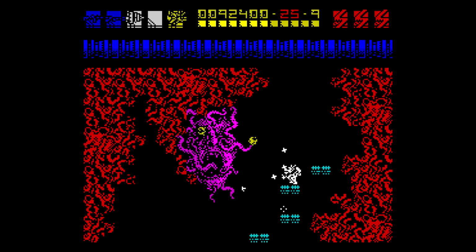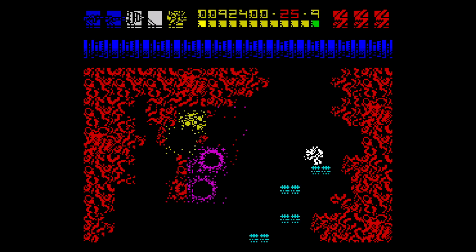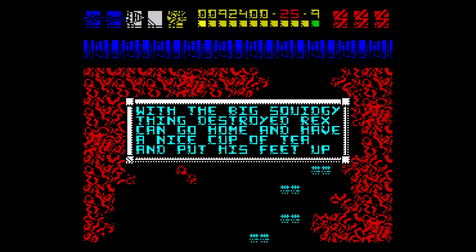The only thing that the game doesn't really have is that much of an ending. The final boss is a memorable sight, but it doesn't actually do a lot and dies in a few shots, at which point you get a simple message. With the big squidgy thing destroyed, Rex can go home and have a nice cup of tea and put his feet up.